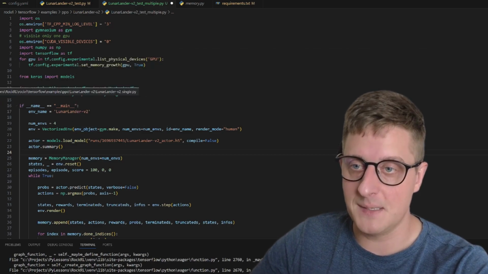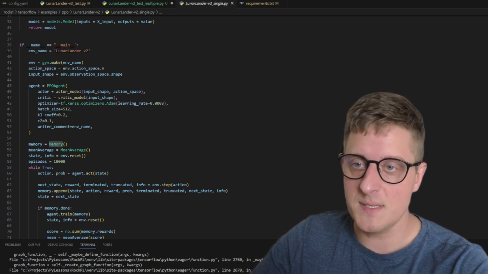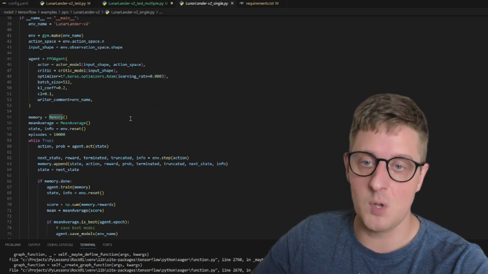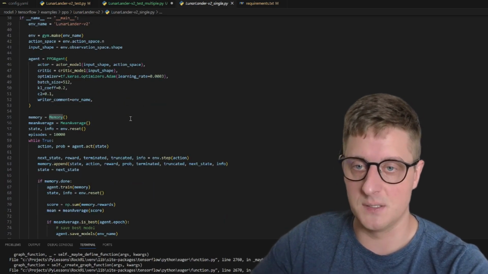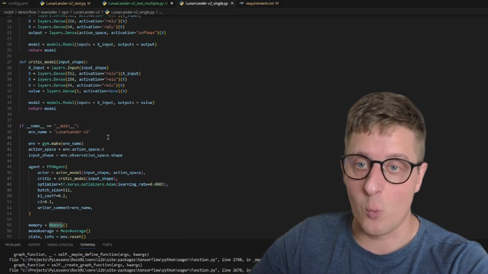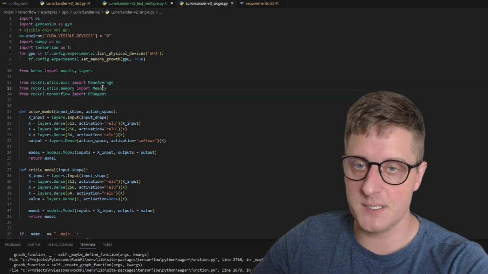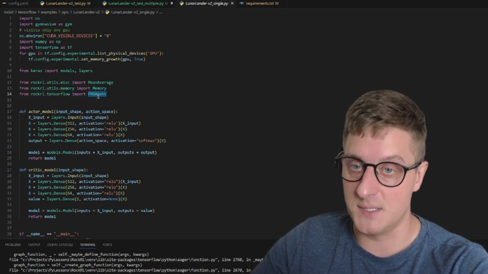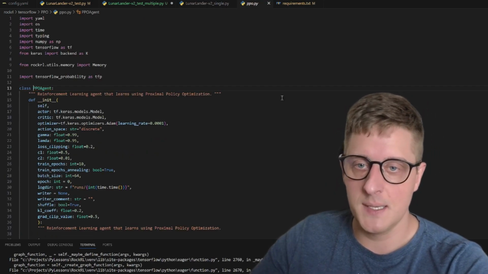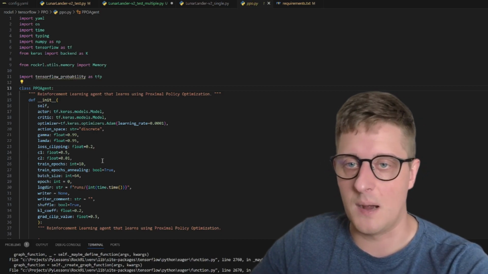So I implemented also 2 environments. This is one simple environment where I'm not using multiple agents, and we'll come to that a little later. What I do here is import mean average, memory, and PPO agent. This PPO agent is my object that handles all the logic behind the PPO algorithm.